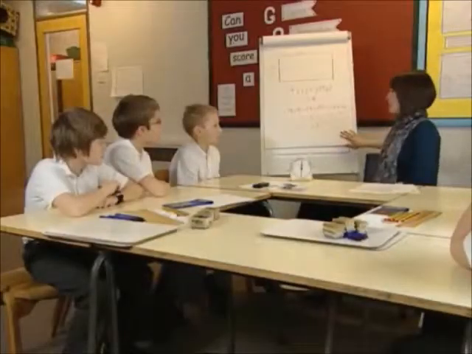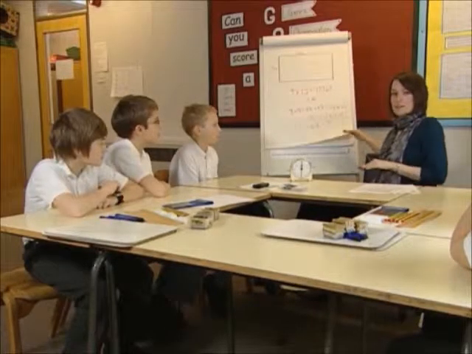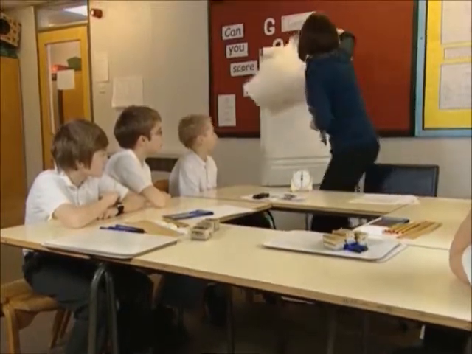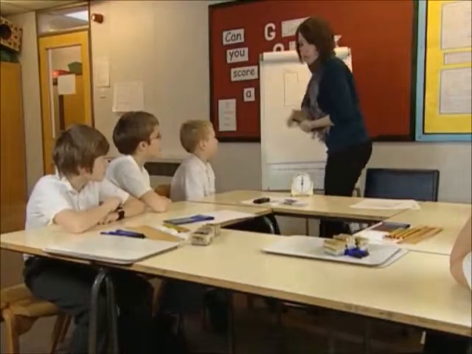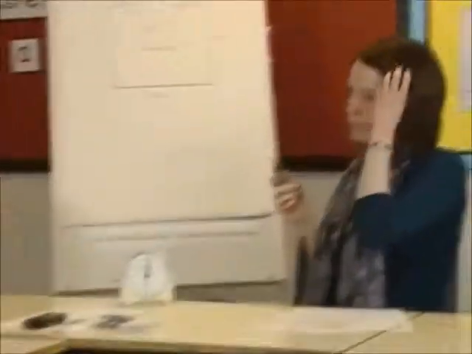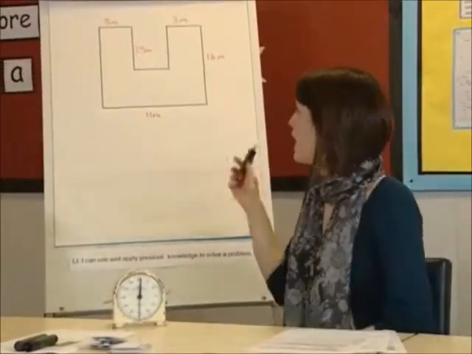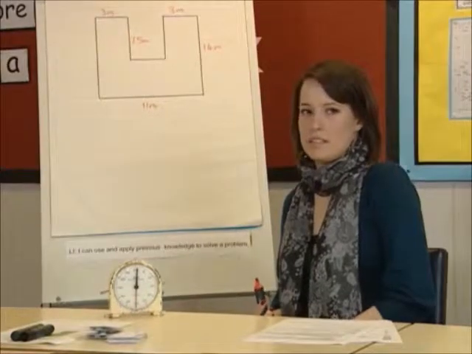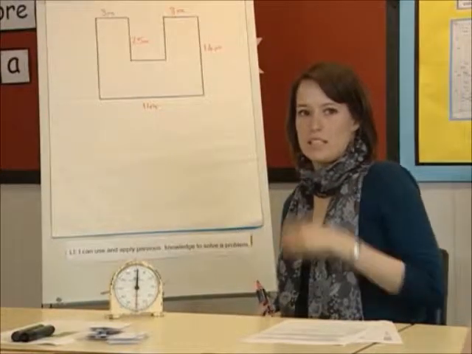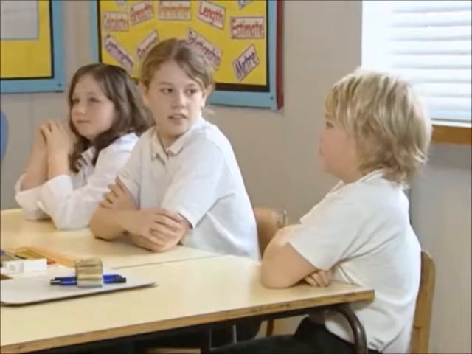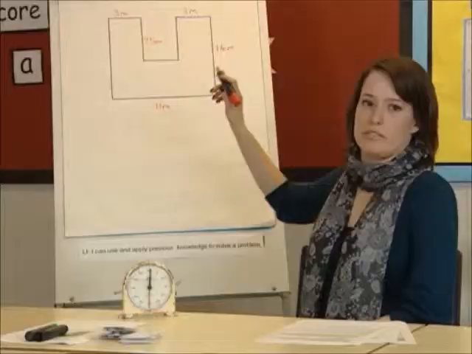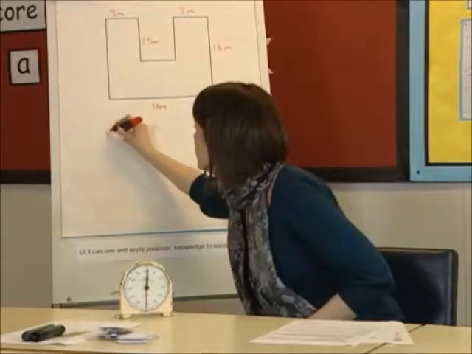Okay, so also in our lessons we've been doing as a whole class, we've been looking at the area of compound shapes, haven't we? So I've got here a compound shape. How would I go about working out the area of my compound shape? You can tell me. What would I do first? Jake? If you're trying to work out the whole shape, you'd do 11 times 14. Okay, so you'd work out the area of the whole rectangle first, so 11 times 14.